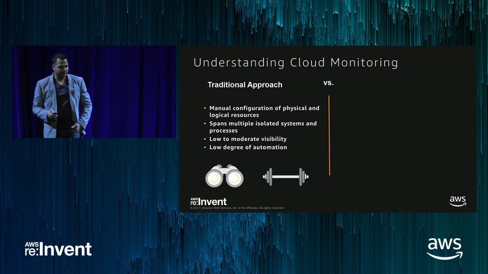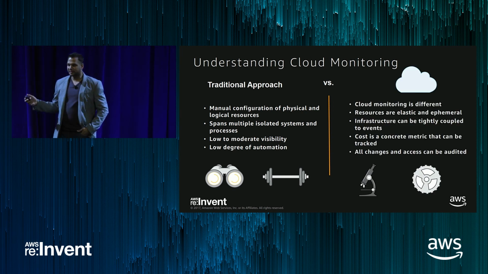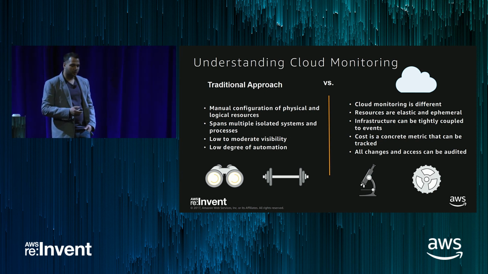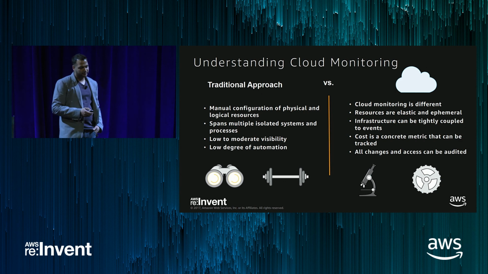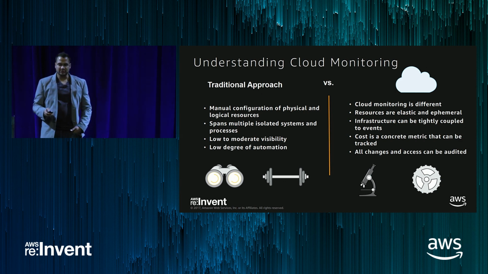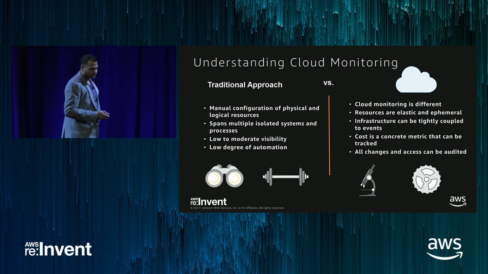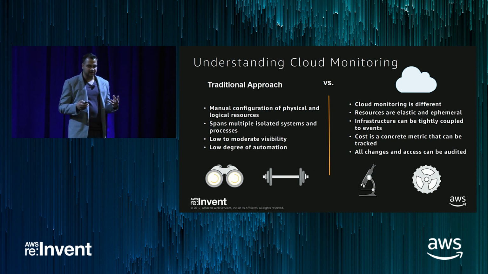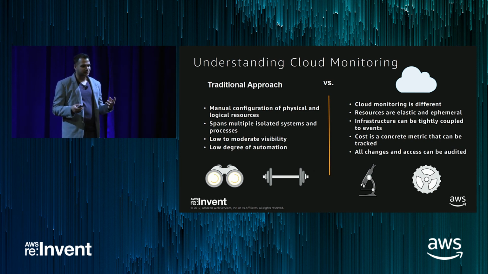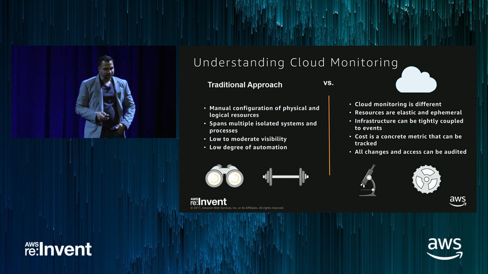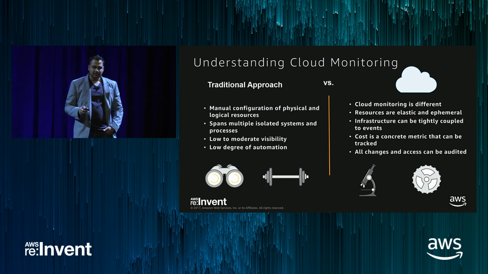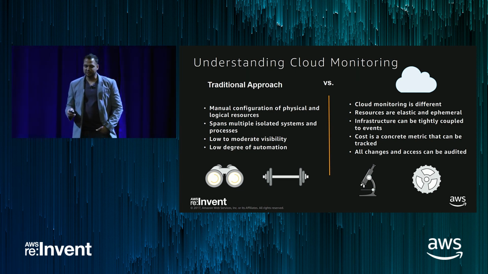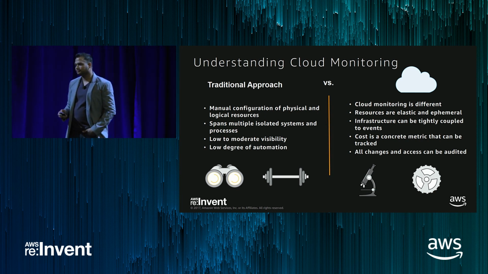On the other hand, cloud monitoring is very different. Changes to cloud infrastructure are tracked as API calls in real time. All the changes to your cloud infrastructure can be tracked and audited. And all the infrastructure is tightly coupled to events that are triggered based on various actions that are performed in the enterprise infrastructure. Based on all these reasons and more, the best monitoring strategy for cloud is a proactive strategy that detects problems before they have a broad impact on the overall system.